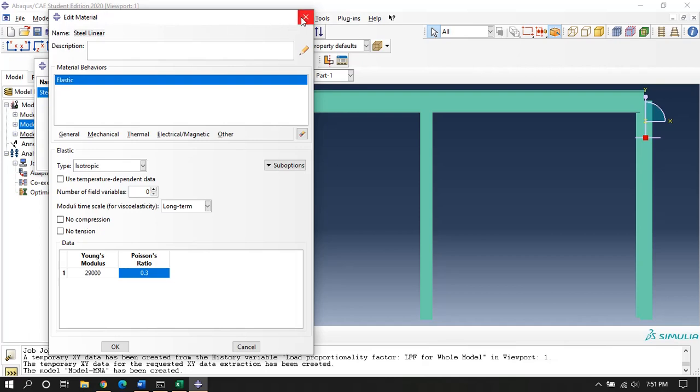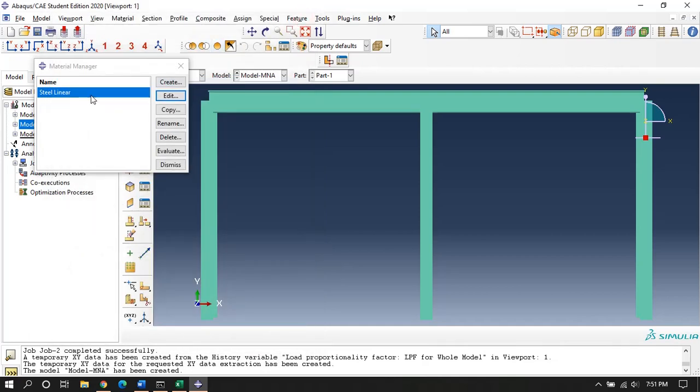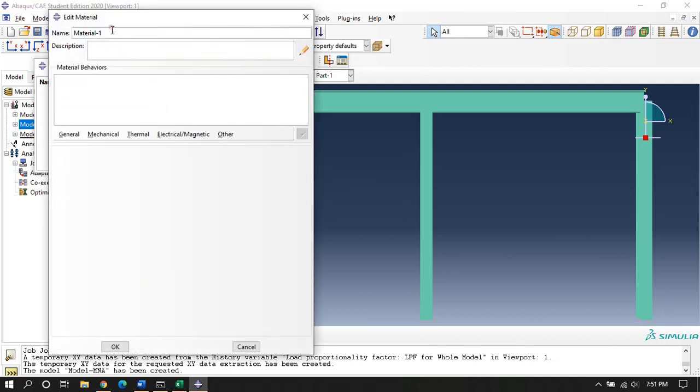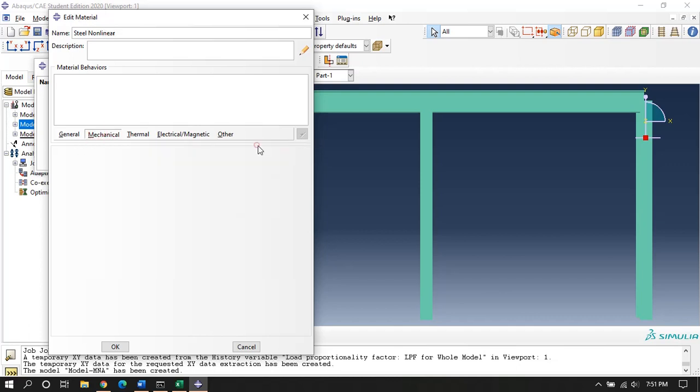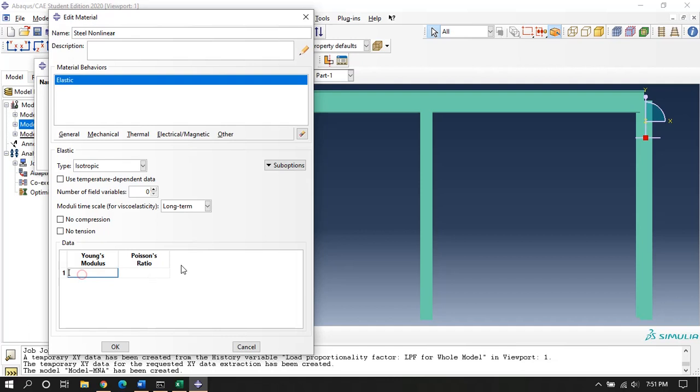We can also delete it and create new. We will give it a name, steel nonlinear. Now we have to give the linear inputs, that is same as earlier.